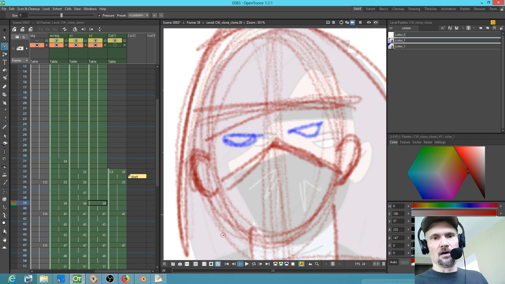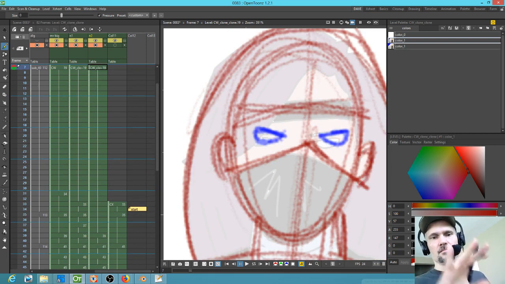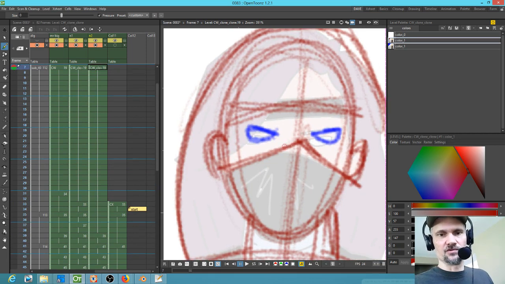What I'm trying to do is keep my vision broad where I can see as much of the drawing as possible, because then the imbalances sort of become more obvious.